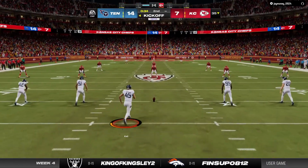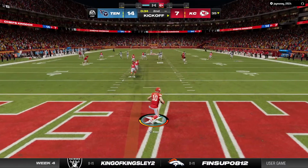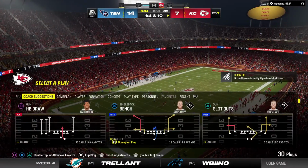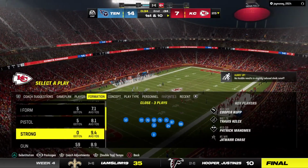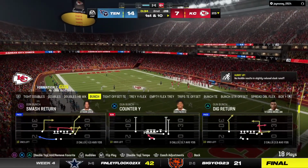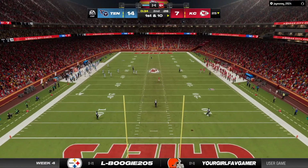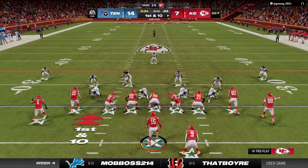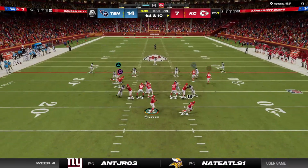There's the Titan kick team as they run up and send this one away. And this will be a touchback, so they'll bring it out to the 25. The Chiefs offense about set to begin this drive. And with them trailing, there is still enough time to try to string a few plays together, maybe get into field goal range.